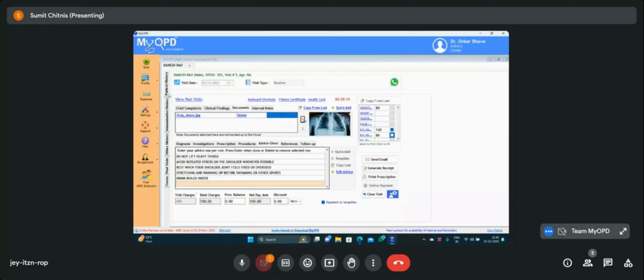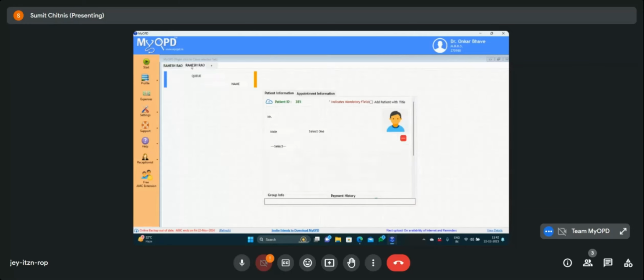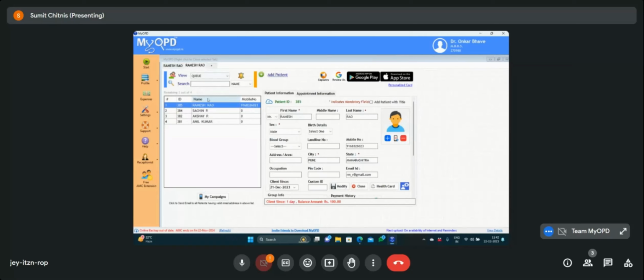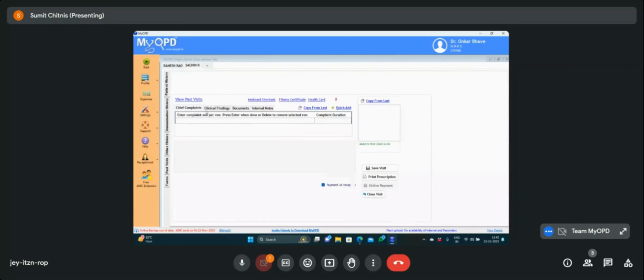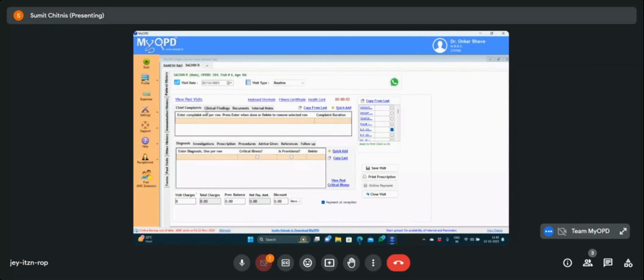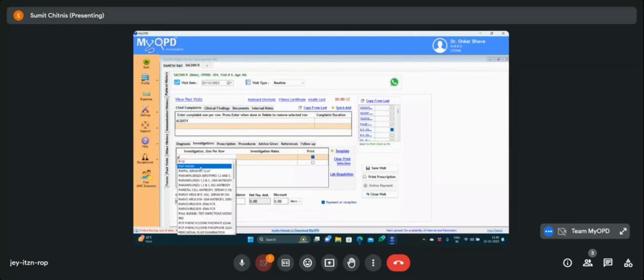Right, yeah. So here we can just quickly open a few tabs by clicking on this plus option, and we can just open the patient details. So let's assume that we need to send this patient for some lab test or something else. So we can just add a few things like this.